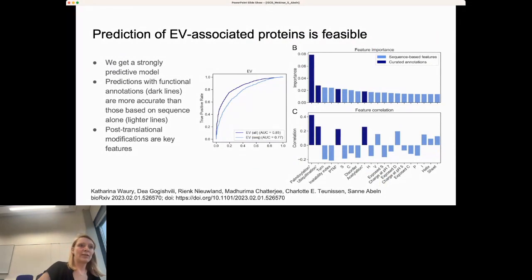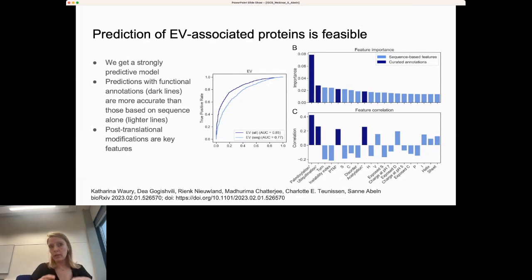And so the first thing here you have for your ROC curve again, and we see that indeed we can predict this, so it's clearly better than going straight to the diagonal. You also see two different models here. One is based on all features, so this also, for example, includes experimental annotations in UniProt, and the light blue line is only on features that are directly predicted from the sequence. And you see the model is a little bit less good, but it still performs rather well.